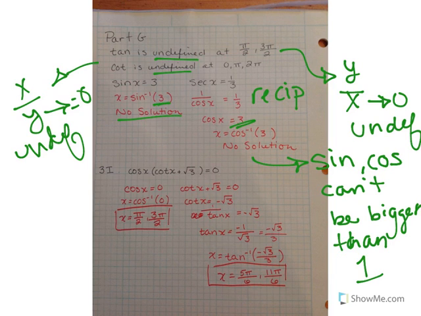In this example here at the bottom, 3i, we are getting into the factoring portion. These ones, this is already in factored form. We just had to set both pieces equal to 0 and then solve. So first off, isolate. Then in this case, we took the reciprocal and then the inverse. Over here, this one was easiest. We just had to take the inverse.